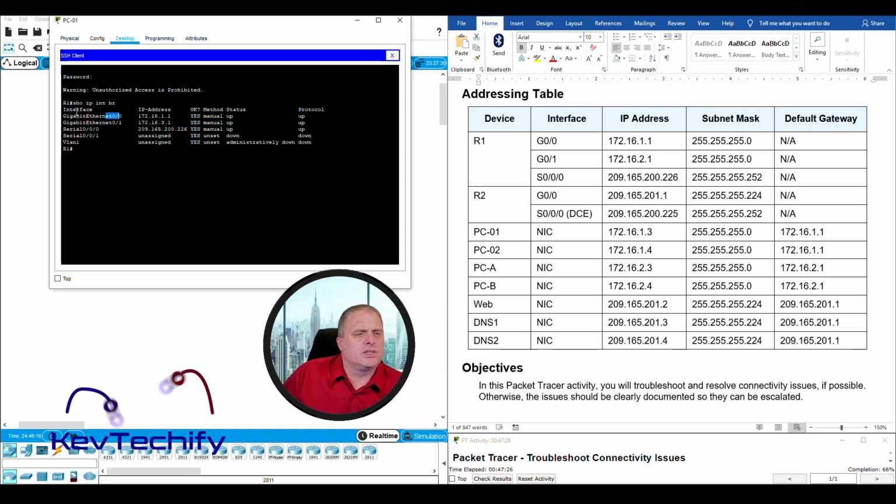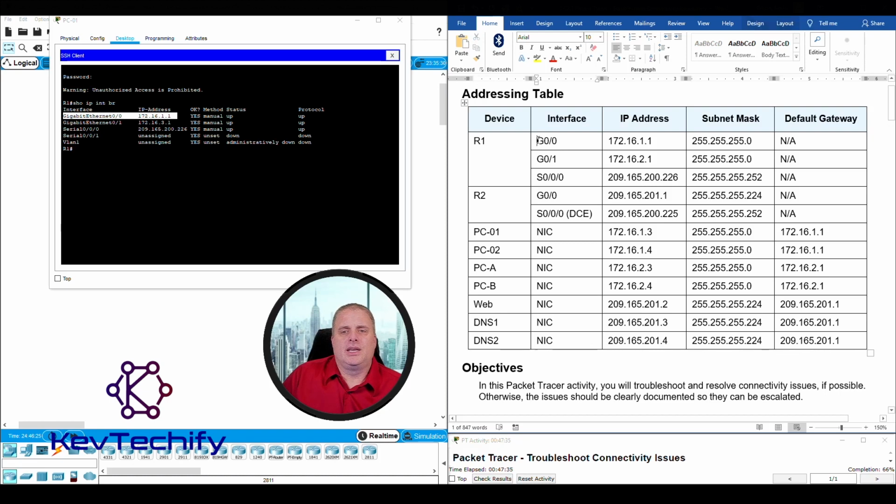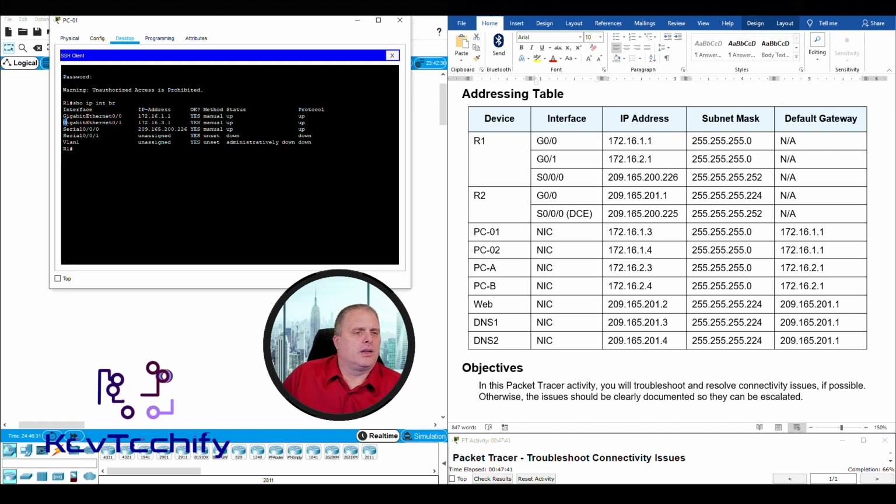Gig 0/0 has the IP address 172.16.1.1. In our addressing table, Gig 0/0 is 172.16.1.1. That looks good. Here, back in our show ip interface brief, GigabitEthernet 0/1 is 172.16.3.1.